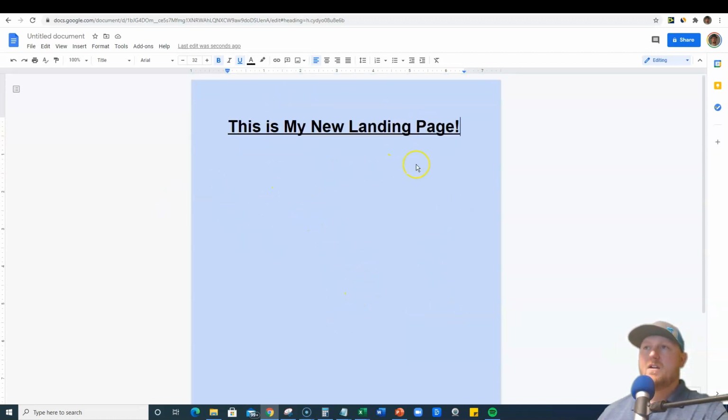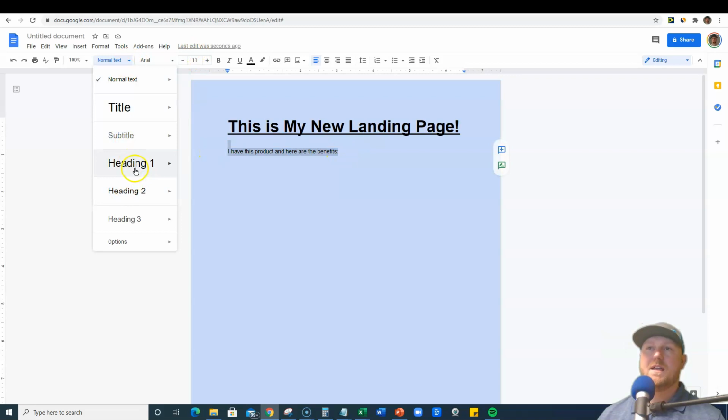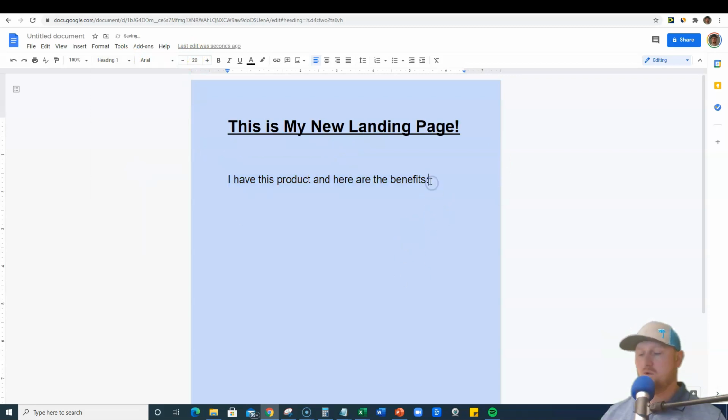So then now you have this nice document, and you can have it just continuing to flow down, right? And if you have, for example, we'll come down here, and I have this product, and here are the benefits. So you can grab that, and it's just so easy to do this, right? Heading 1, you could put that in heading 1, and then you would have multiple benefits. Benefit A, benefit B, and so forth.